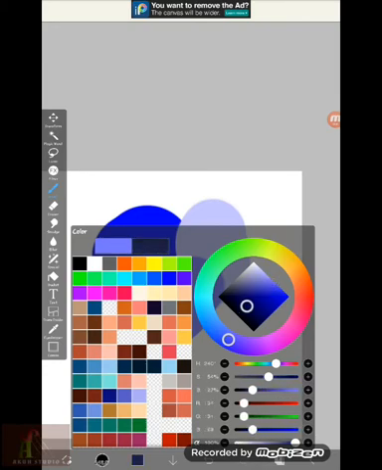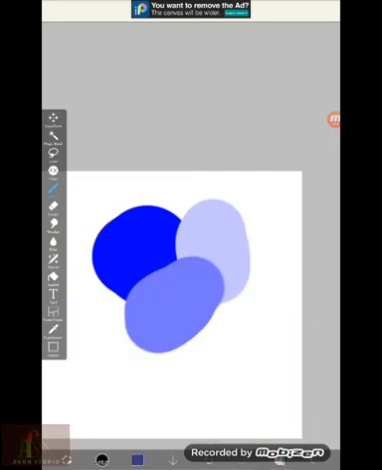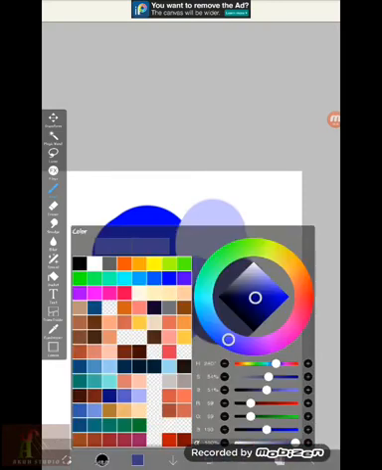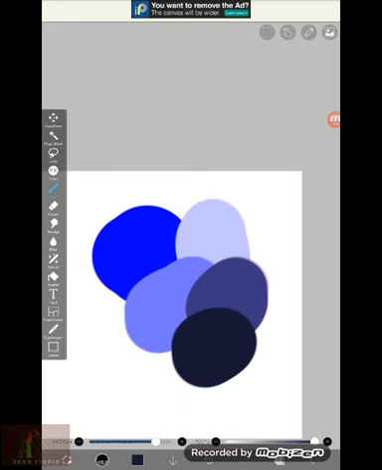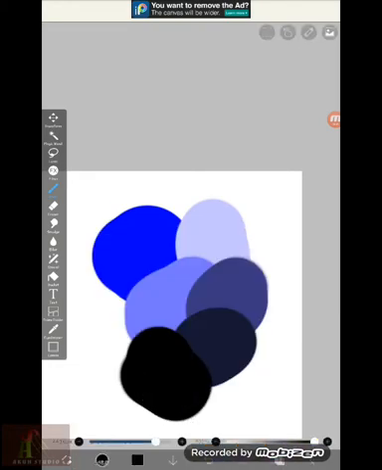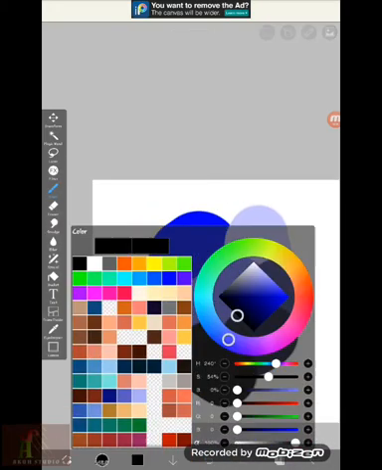The B is for the level of brightness in your color. The R is for the level of red in your color. The G is for the level of green in your color. And the other B is for the level of blue in your color, and all that forms the contrast. The contrast is the level of darkness in your color. So you see, I add the contrast and I get almost a black color when it's contrasted completely.